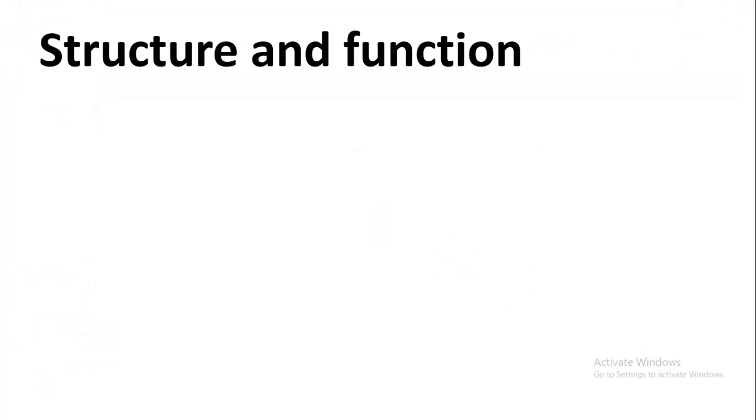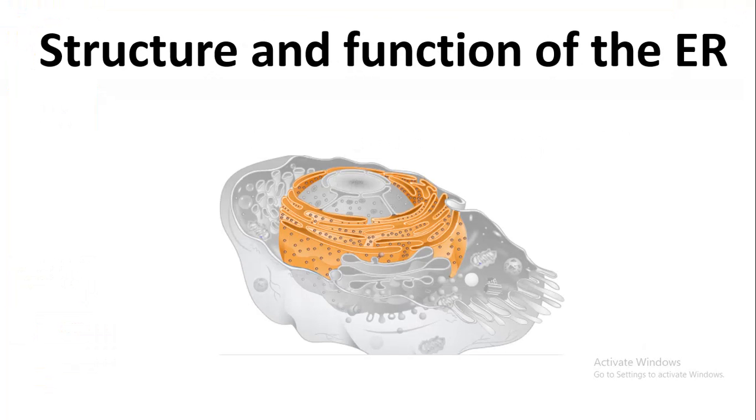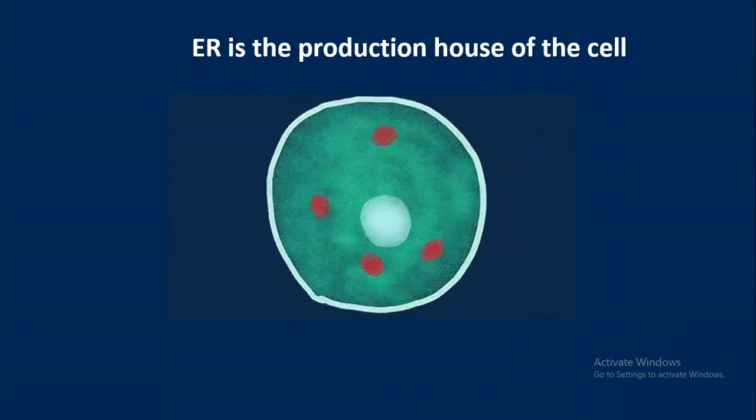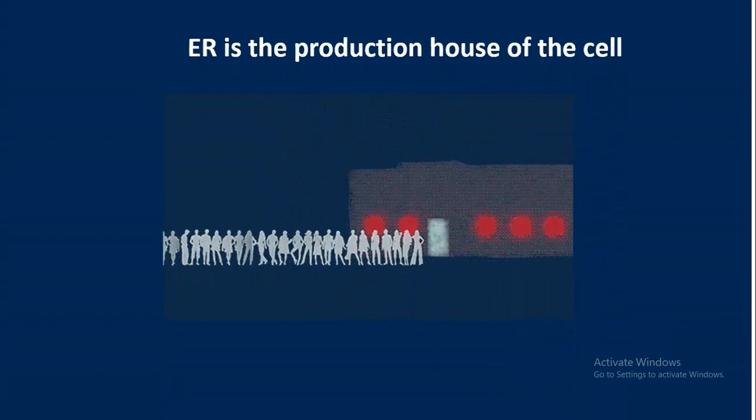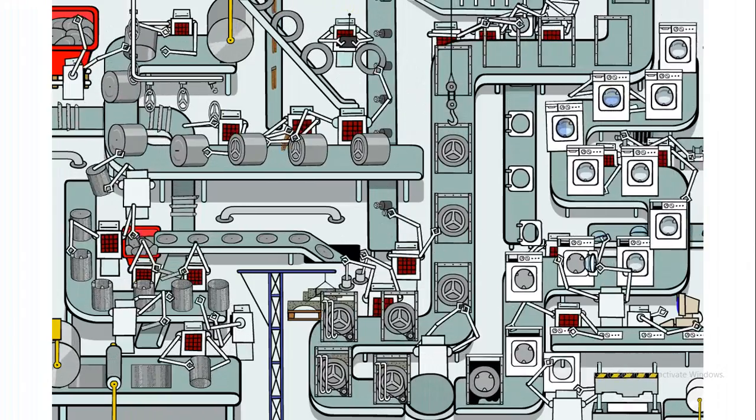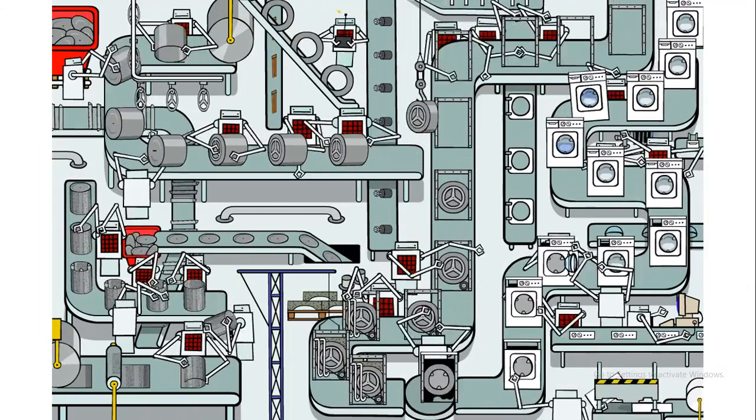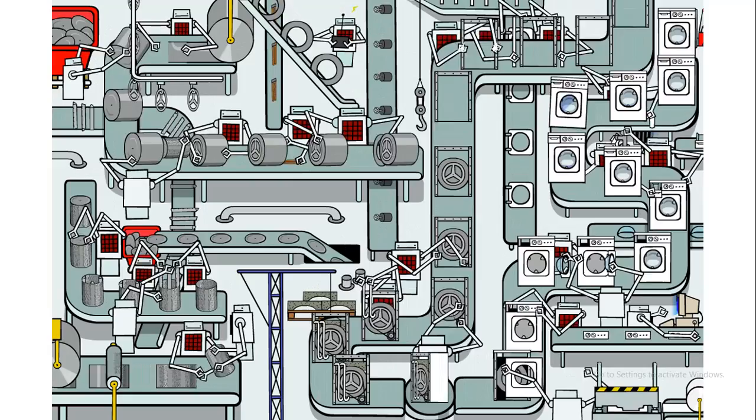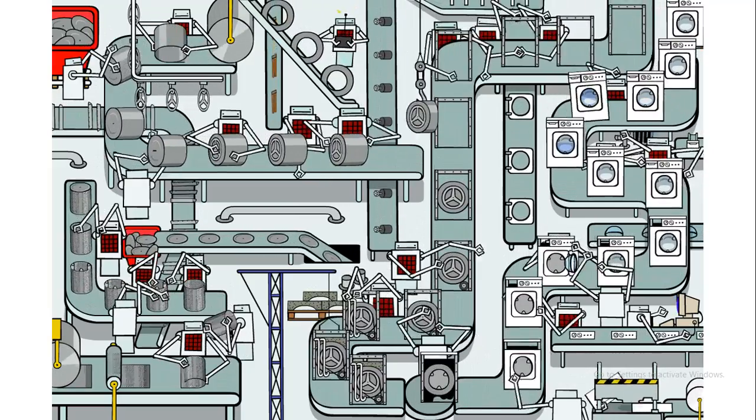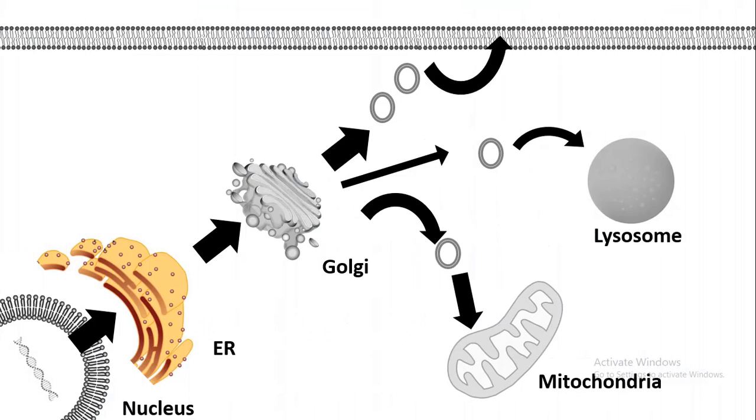Hello, in this video I will talk about the structure and function of endoplasmic reticulum. The endoplasmic reticulum is just like a production house of a cell, like a factory. Inside this factory, several products are manufactured, properly monitored for quality, and stringently tagged to be delivered to specific locations.